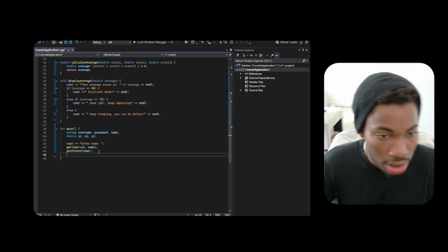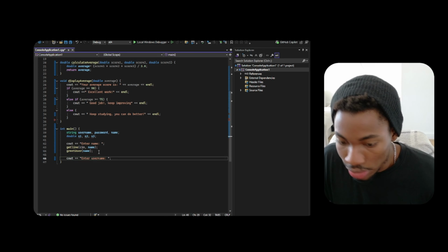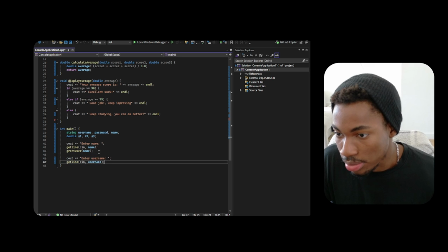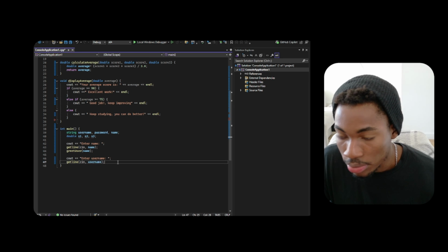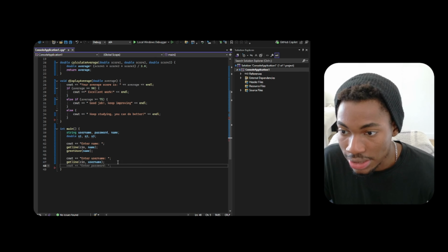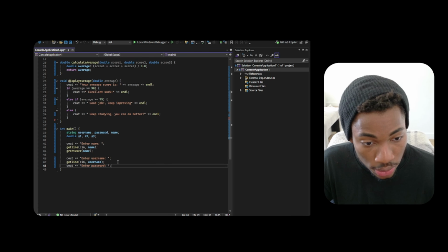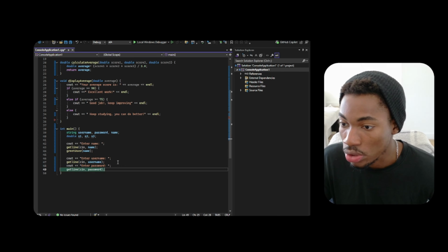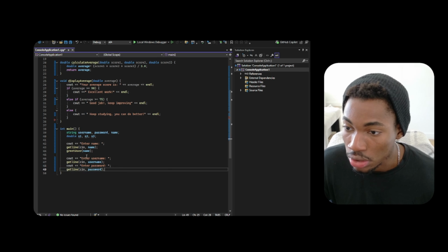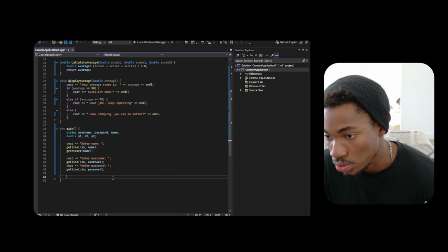Okay, now we're going to continue. So now we're going to check the username. We're also going to put the same thing, getline username, because we want the information from the user. We're also going to check the password because we need to double check who it is. Is this person somebody we know or not? So we're also going to getline for the user password, so that we can have clarity of authentication for the user.